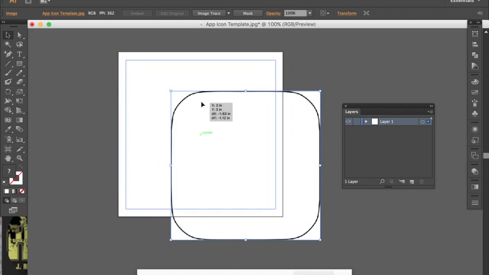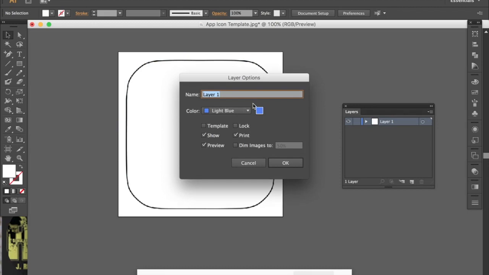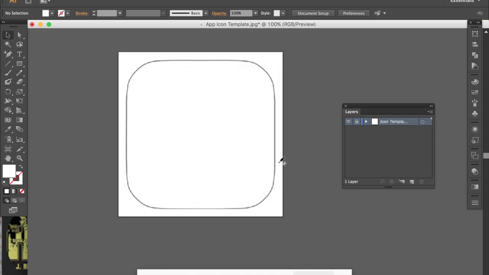If I put it within there, you'll see I have a little white border around it, but the image itself is cropped all the way to the edge. So that's why it looks the way it does. I'm going to make that a template. I double click on that layer, rename it icon template, make it a template, and click OK.